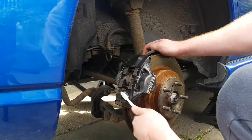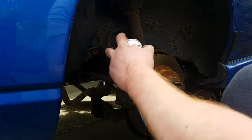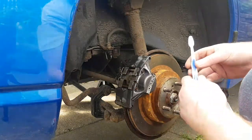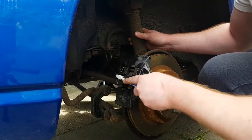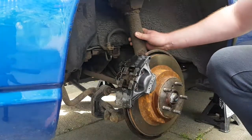It's also another good time while you've got the wheels off the car to make sure you've got no leaks or anything in your brakes, and have a quick look at your suspension. And while you've also got the wheels off, have a quick look at your tyre wear.